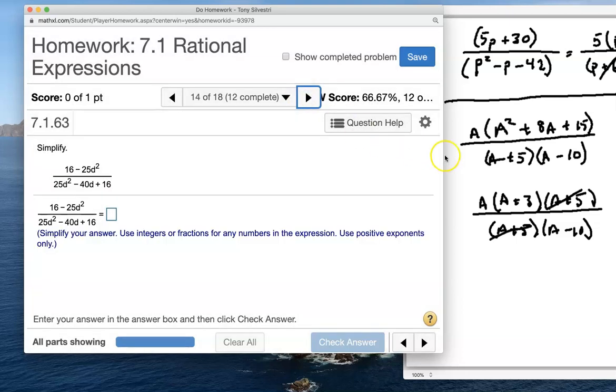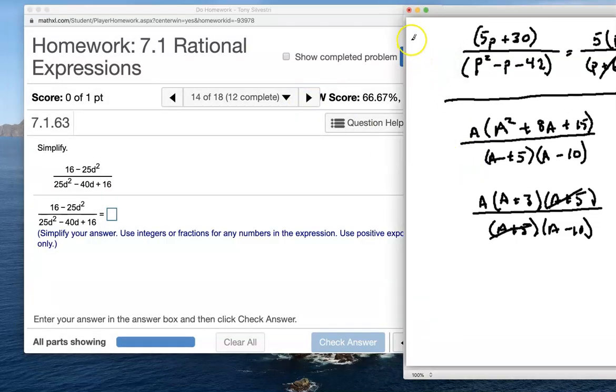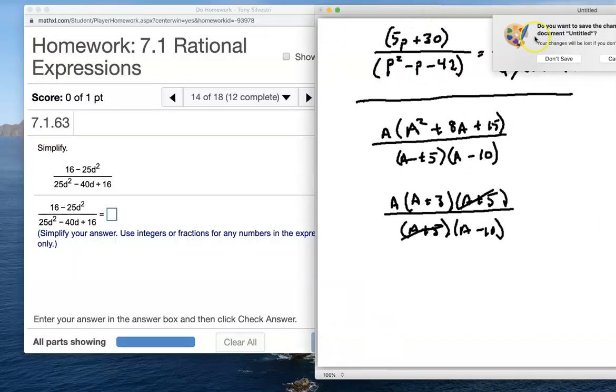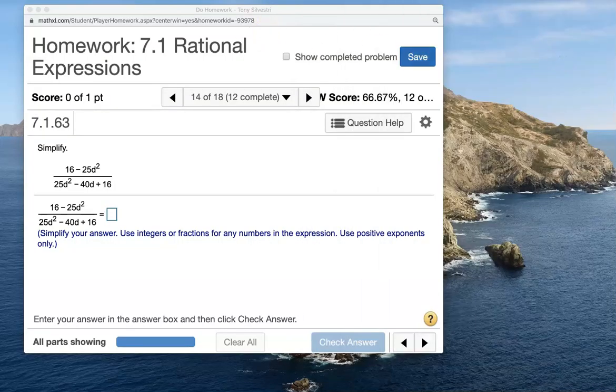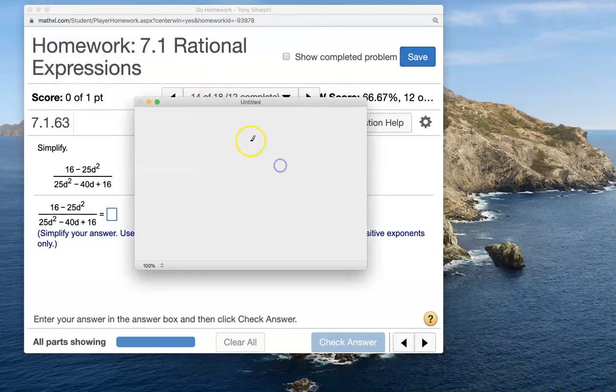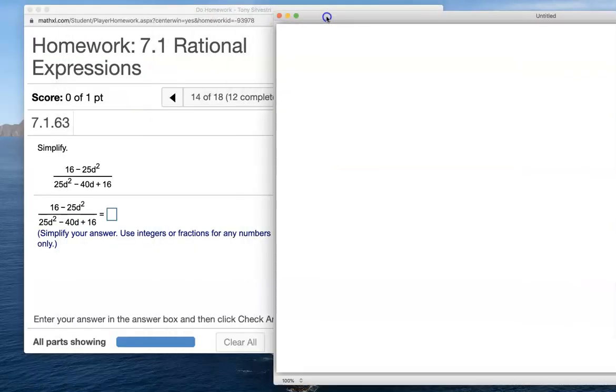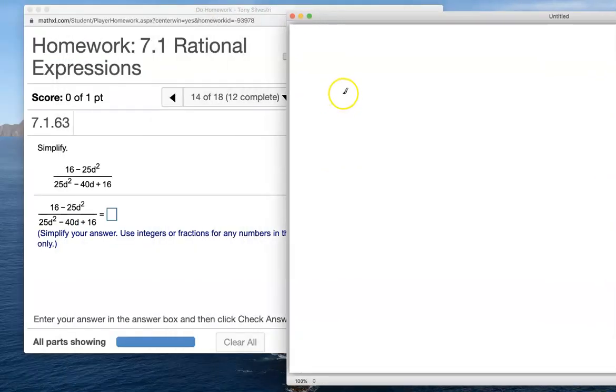14. Okay, let's do 14. 14 is difficult. Well, it's not difficult. It's all the same stuff. Okay, it's really all just the same stuff. Different numbers. They look intimidating. Okay, so what I'm going to do is go into factor mode. See, I see a minus. I see these 16s and 25s. Those are squared terms, and immediately I go into thinking that maybe this is a difference of 2 squares, and it really is.